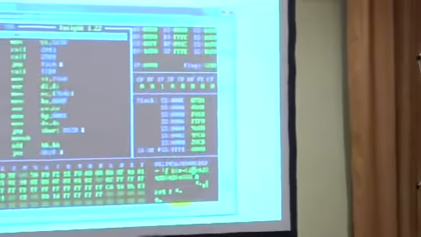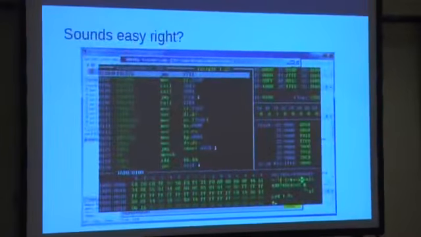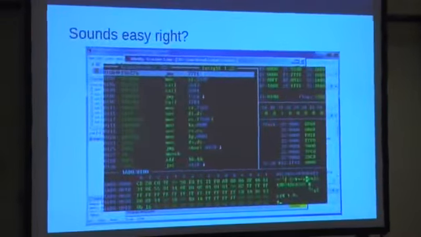So far, nothing new here. I mean, many of us have done this. Sorry, that is a PDF, so it was meant to have some kind of animation, but anyway. So maybe you know these programs here. This is IDA Pro. The other one is OllyDbg, and this is Insight, which are typical tools used by hackers in order to disassemble and patch software. So the question is, sounds easy, right? No, in fact, it isn't.